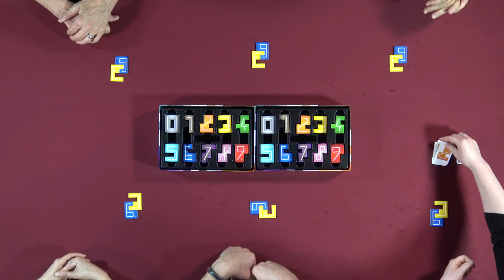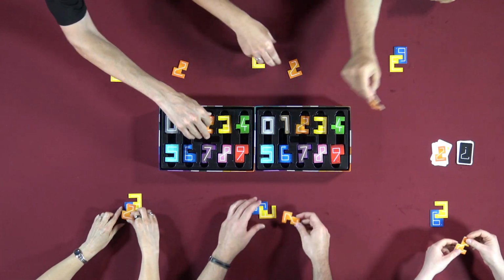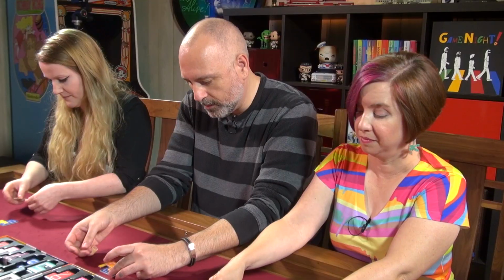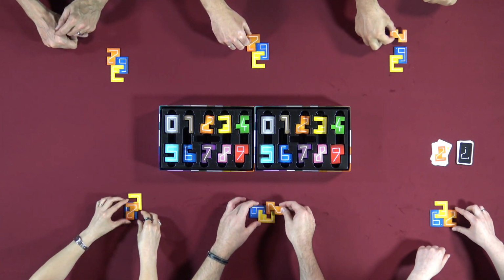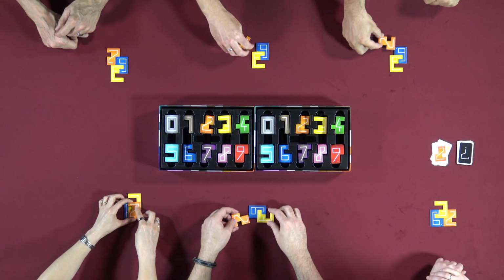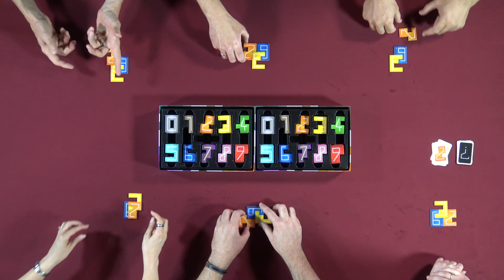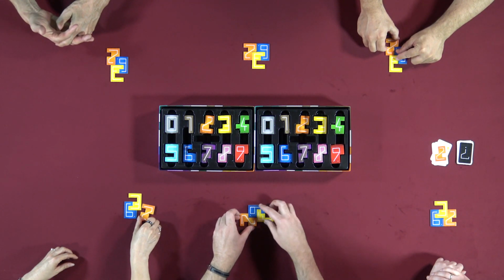Then I don't want 1. The 2. The 2. Okay, at least it's a low number. Put it on the bottom. Oh, but it could go on there. I could flip. That's what I'm thinking about. Oh, come on, 9. Oh, no. Or do I make a hole right here? No. I don't know. No, but that's a waste of your 2. That's only 4, right? But you want to put a 9 there. You do what you want.